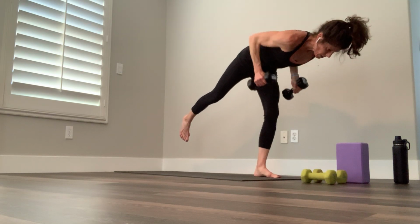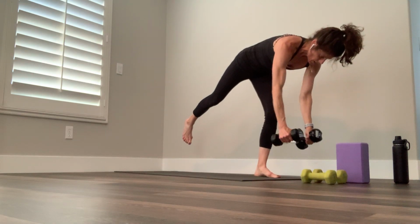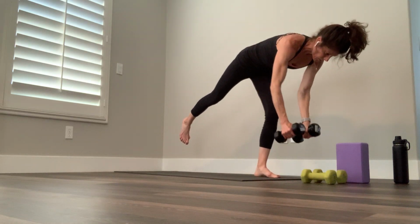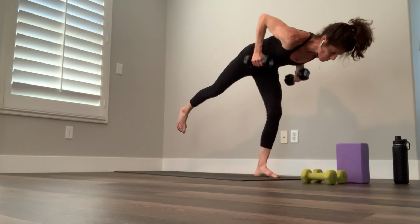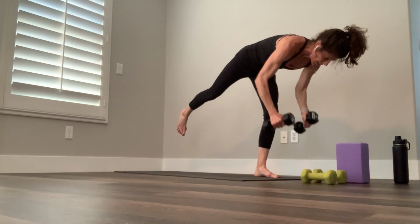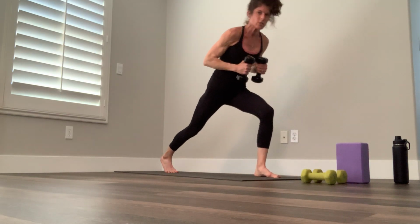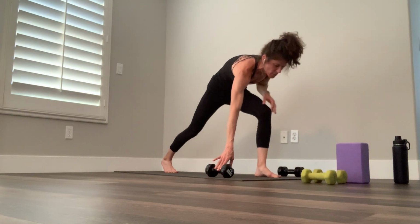Brush the side body with the elbows. Final 6. Last 4. 3, 2, and 1. Bring the weights to heart center. Step the right toes back. Go ahead and release the weights down to the mat.